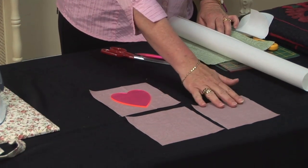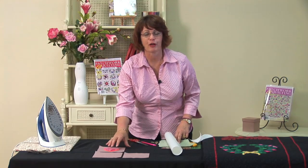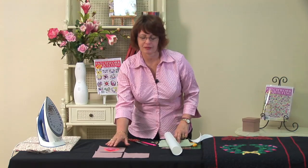Because as you applique, if there are a lot of pieces being stitched, it will take up the background fabric and you may end up with a block a little bit smaller than what you actually wanted.